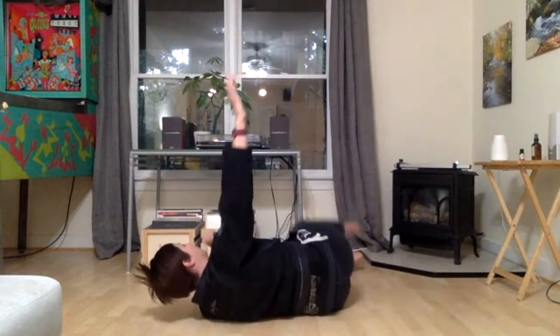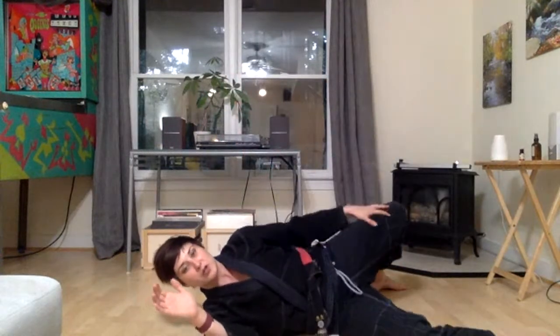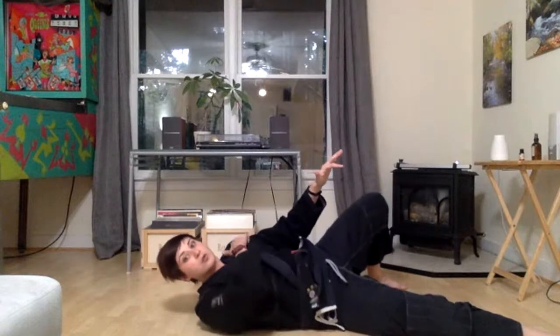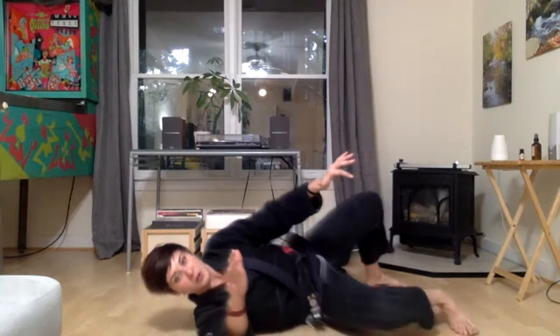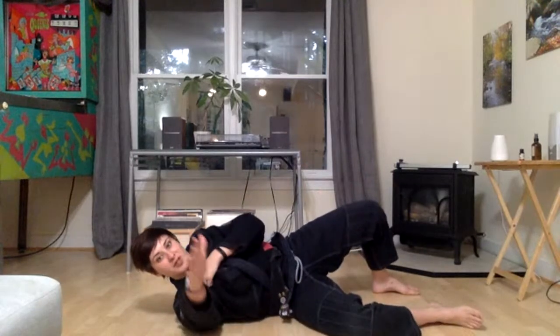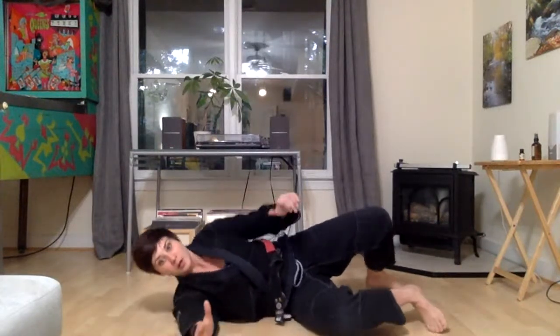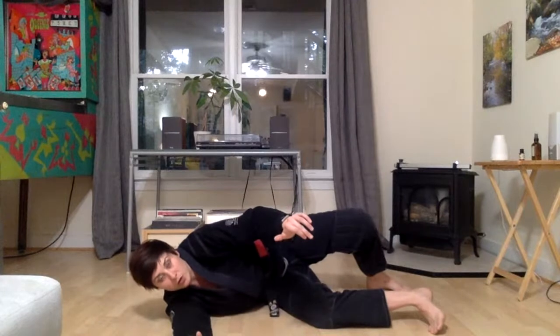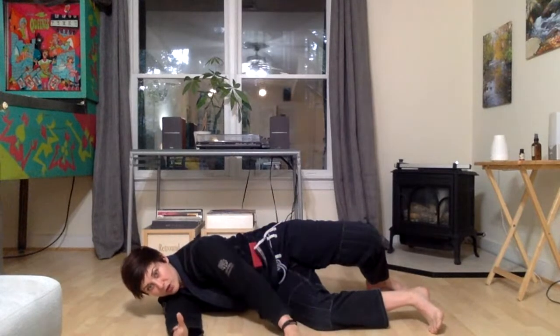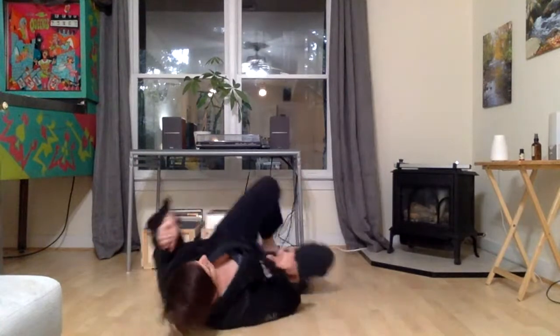I throw my legs to the side, pull my elbow under. Post, making sure I'm really pushing off the ground, making this initial connection with this far side shoulder. Now inside leg, I'm going to move my hips and pull the shoulder under. Notice I'm pulling my shoulder, my thumb is up here, I'm pulling the shoulder back, not pulling the elbow under. So shoulder, hips, shoulders. Once I get my shoulders under, I create a ramp here. Now I'm sideways. I'm going to show from another angle. I'm throwing my legs over.